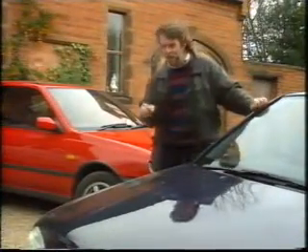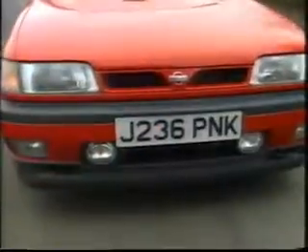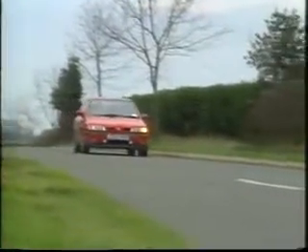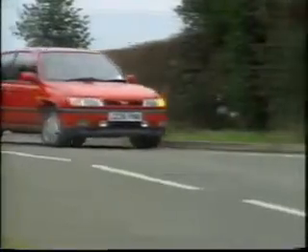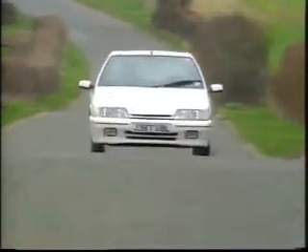Obviously there's a lot of competition in the field, and if it's pure performance you're after, look no further than Nissan's Sunny GTI. It's considerably quicker than the Escort, both in terms of maximum speed and acceleration, and costs roughly the same price. Included in that price are anti-lock brakes — an expensive option on the Ford and the VW. I think it's little short of criminal for manufacturers not to fit anti-lock as standard to cars of this performance. Full marks to Nissan for doing so. They're also an option on the Citroen ZX Vulcan, but with similar performance to the others and a much superior ride comfort, it represents excellent value for money at some £2,000 less than the XR3i.